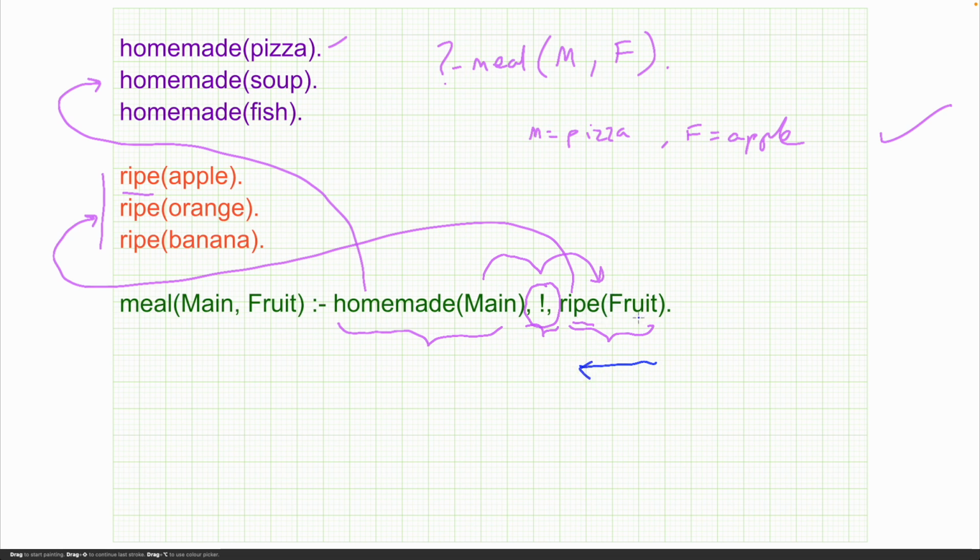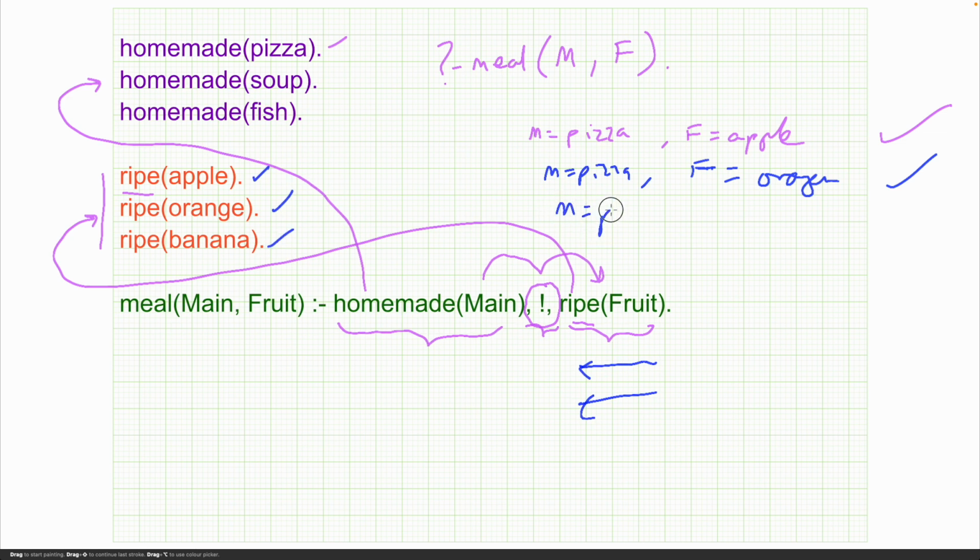So ripe fruit was most recently set. So it will say apple's done. Can I find another option for a ripe thing? Orange. So M equals pizza and F equals orange is the next solution, and then it'll backtrack again and find banana.